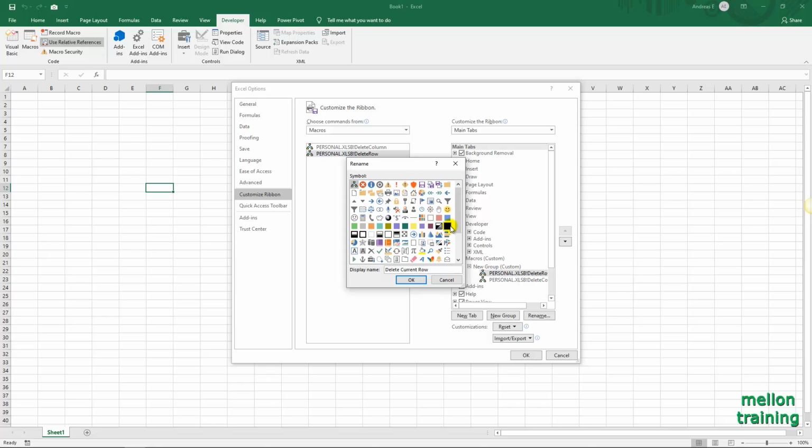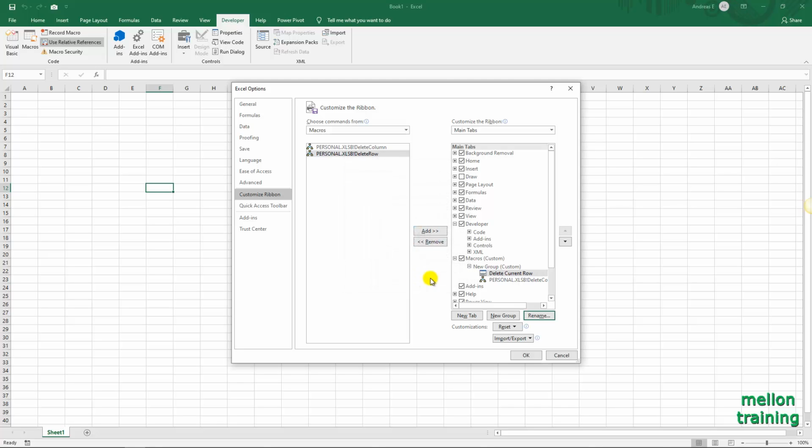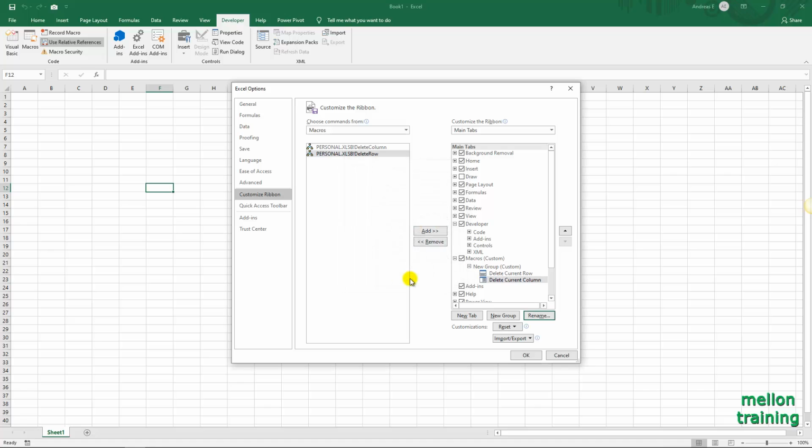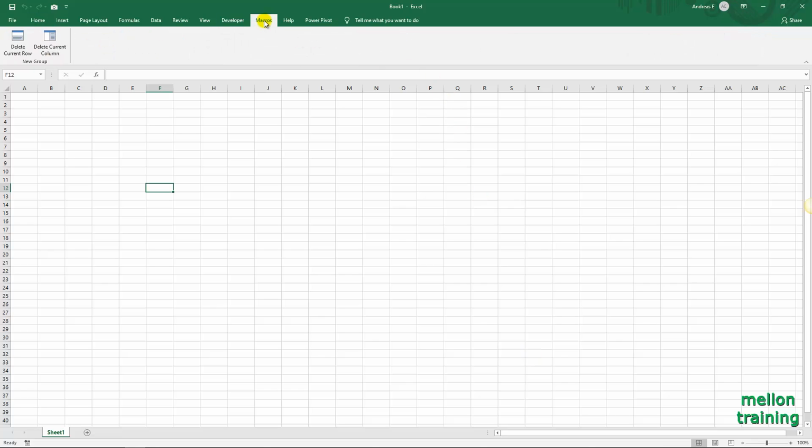Also, I want to rename the macros, so click it, rename to delete current row, select a symbol tool, okay, and do the same with the second macro. Okay, and my macro buttons are here.